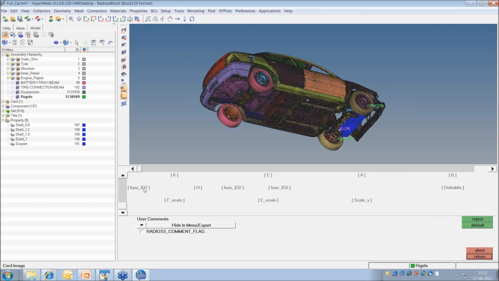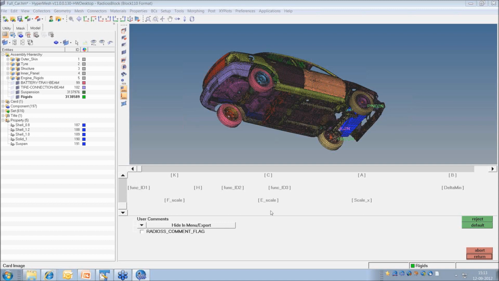In the stiffness function, I'll be specifying a force versus displacement curve, and if I have the damping as well, then I can use a force versus velocity curve. But here, my intention is to use a force versus displacement curve. But as of now, I don't have the curve data.